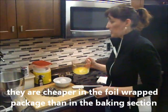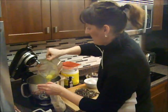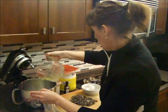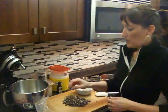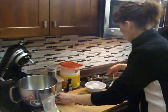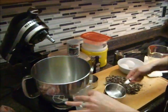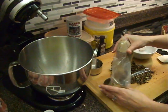So the first thing we're going to do is take our half a cup of butter and pour it into our big bowl or mixer. Just dump it right on in there. And then our next ingredient is going to be 3/4 cup of brown sugar. So I get my 3/4 cup measure and put my brown sugar right in here.